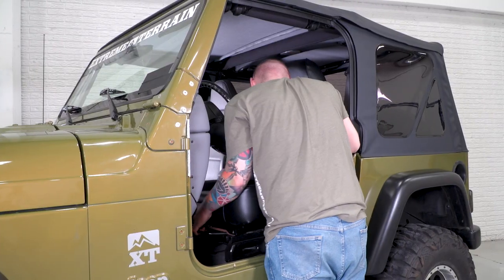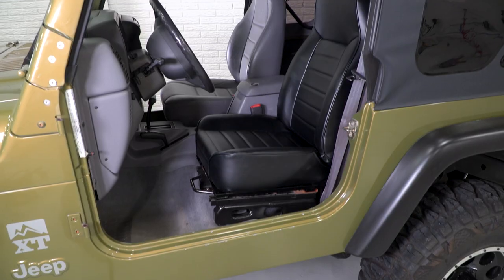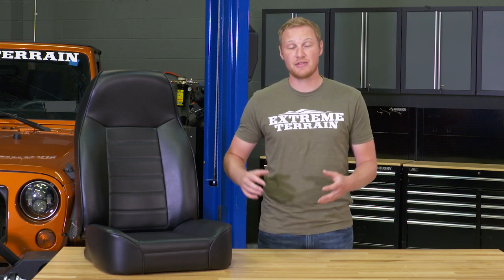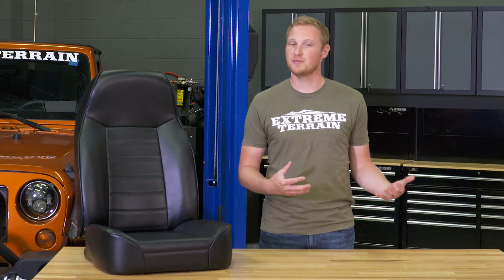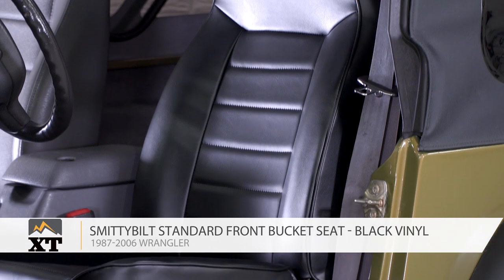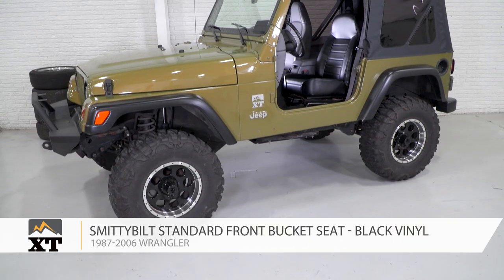A regular set of sockets is all you're going to need to get this done in your driveway. This is one of Smittybilt's less expensive options because it doesn't have quite as many features built into it, and for that reason, this does come in at right around $145. If you're looking to get a replacement set of seats and you're looking for something that's no frills, this is going to be an excellent option for you. And if you have a higher budget and you want some additional features, you can still go with one of Smittybilt's many other seats, though you are going to have to spend a little bit more. So if you're looking for a basic and inexpensive replacement front seat for your YJ or TJ, I think this is a really nice offering from Smittybilt, and you can find it right here at extremeterrain.com.